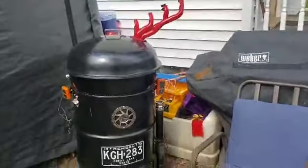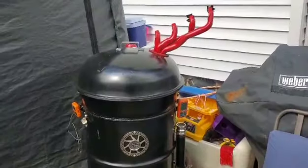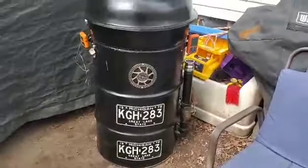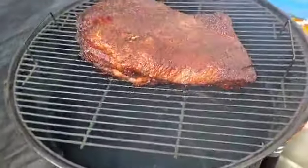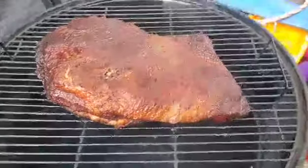All right, it got pretty windy, so I had to move this over here and turn the lid so the wind wasn't getting into the pipes and I wasn't getting any flare-ups. But it's been a little over 5 hours. Check out this. And she's looking good. So what we're gonna do, we're gonna wrap it in tin foil and then get her back on the smoker.